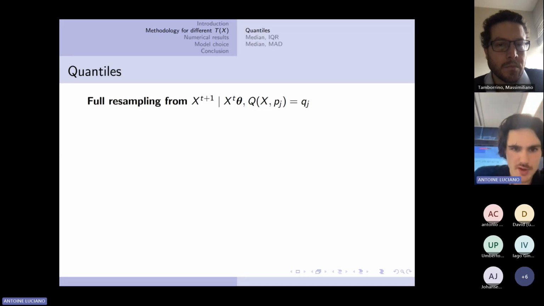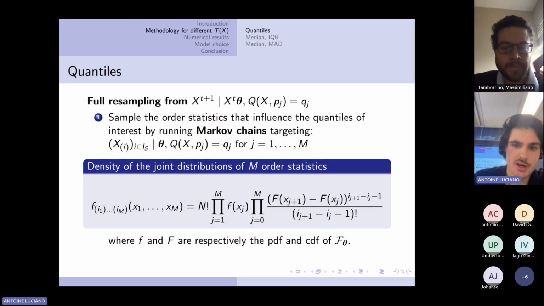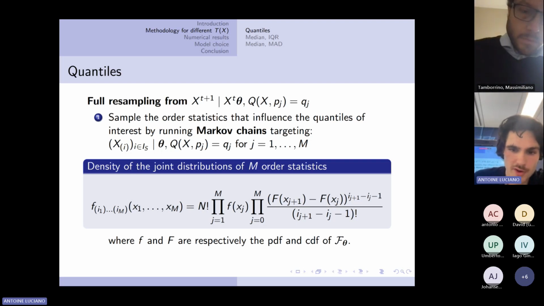So first we have to run at most M Markov chains, one order statistic for each quantile. Fortunately, we can compute the joint law of all of those order statistics conditioned on the observed quantile.